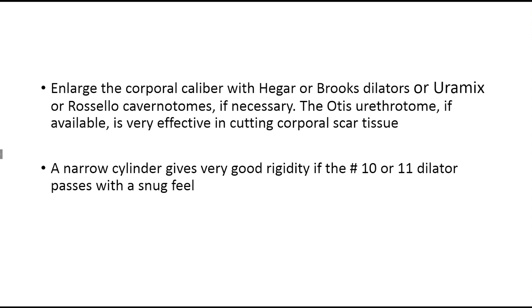Dilating scarred corporal bodies takes patience and good attention to detail, as I've discussed in this procedure, with a hopefully successful outcome. If there's any hesitation about the ability to perform these maneuvers, it's certainly no shame to refer to an experienced urologist — there are many throughout the country who have experience with this. In my experience, the more of these you do, the better you tend to get, and a younger urologist who has not had much experience is well advised to refer on to an experienced urologist in these complicated situations.